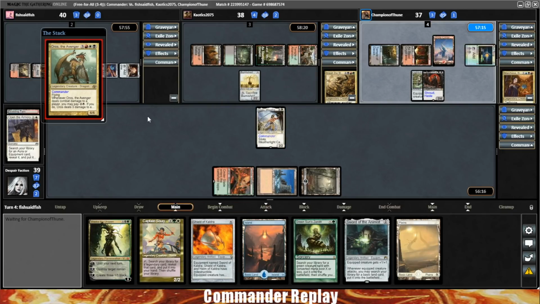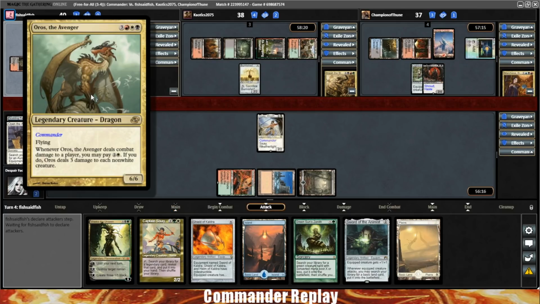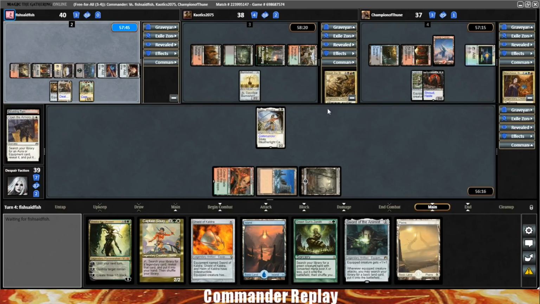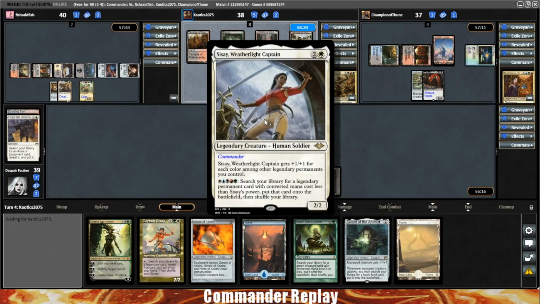Oros the Avenger coming into play. Yeah. You want to know who has the ability to kill non-white creatures? Oros the Avenger. You want to know who's got a non-white creature? Champion Athun with this Yawgmoth, Thran Physician. You want to know who has white creatures? Us, with Sisay, Weatherlight Captain.